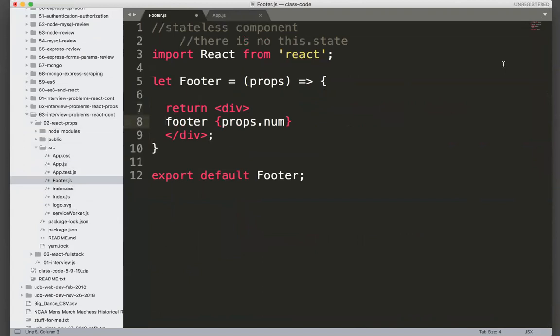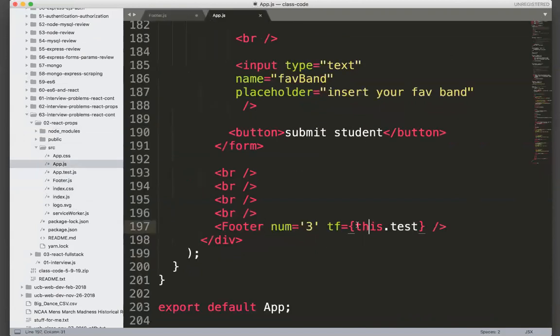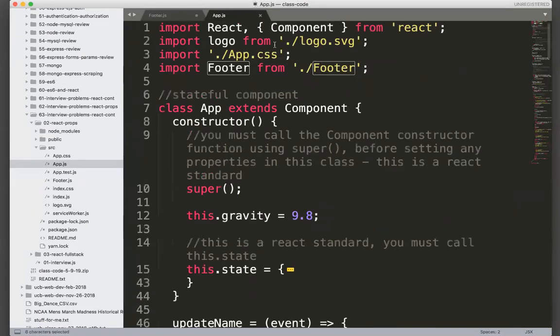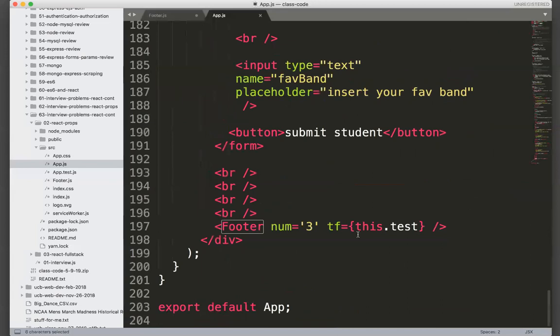So Marisol asked, how do you know which name to put for the element tag? Is it based on the import name? Oh, I can name it anything I want here or here. Oh, this? Yeah, it's based on whatever I import at the top. You're right. The reason why I use the word footer is because right here is the name of the function. Good question.